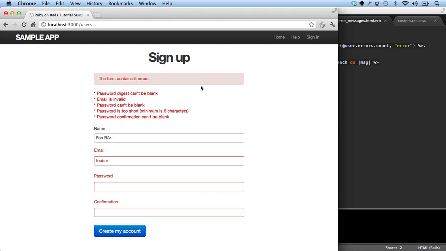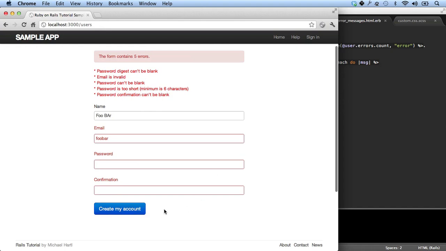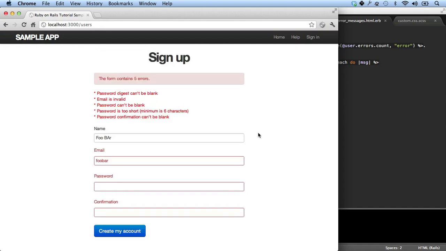All right, so this completes the failed sign up. There's only one thing I want to do before actually making a valid submission, which is to have a friendly message that appears after the user is redirected. The idea is that after a successful submission, we're going to have a message that says essentially welcome to the sample application. This uses a really convenient feature in Rails called the flash. The name is an analogy with flash memory, in that it stores data temporarily. So what's going to happen is we're going to put something in the flash. We'll see how to do that in a moment. Then we're going to click Create My Account, and then it's going to have a welcome message on the new page. So let's see how that works.